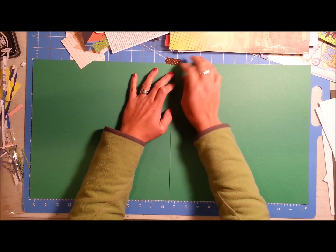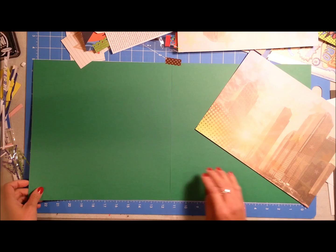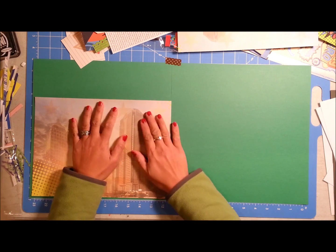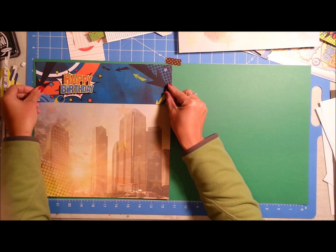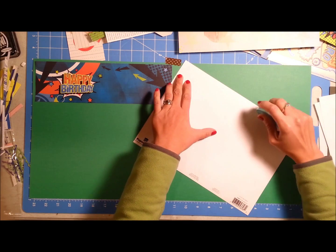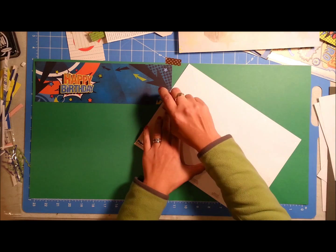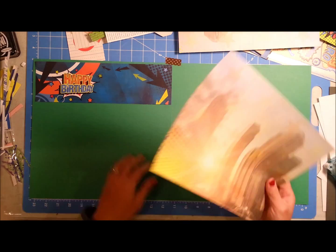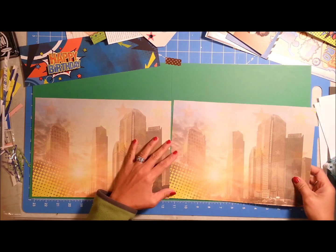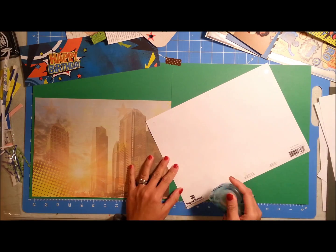The theme of the collection is a birthday hero, so it's a lot about superheroes, and they have this skyscraper paper, and it's really pretty. But when I had it, I was like, what am I going to do with it? So I figured I will cut it up, and it was basically going to be my background. So I'm using some green cardstock as my cardstock base, and then I cut this paper about a quarter inch thinner in width, and then about 9 inches in height.